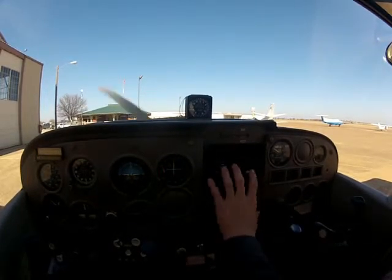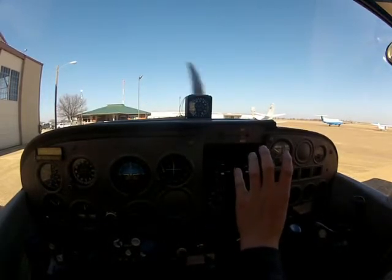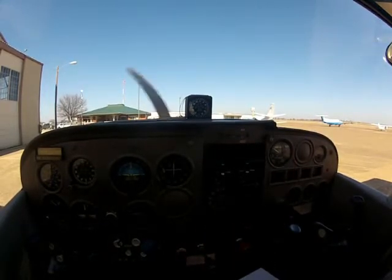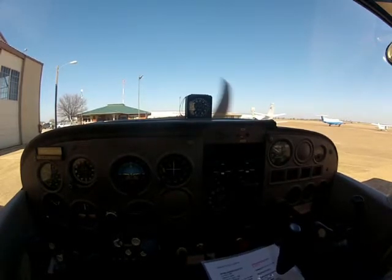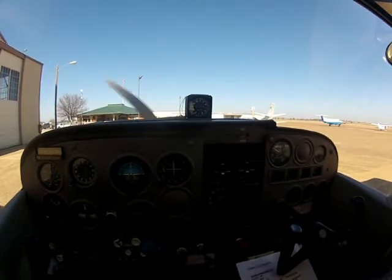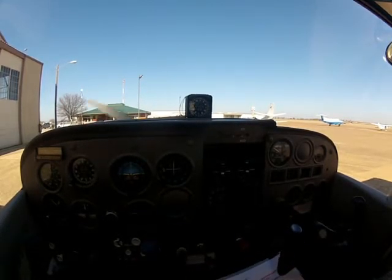So it cost him a lot of money. Be sure, especially if you've got the really expensive Garmin units and your nice GPS, be sure to turn those radios off for start and for shutdown. Electrical equipment is off, lights are off. We're going to keep our rotating beacon going, though.